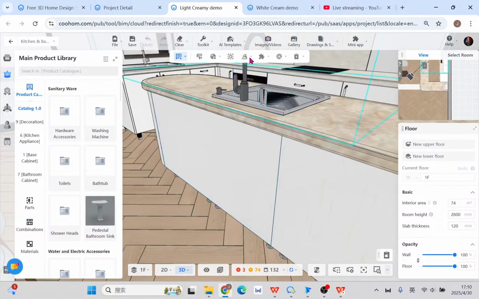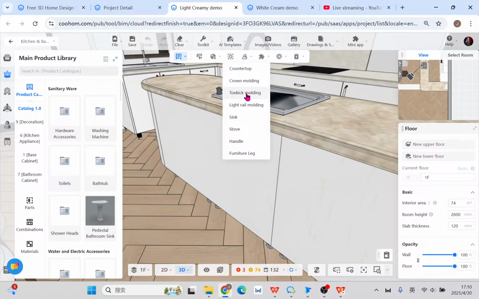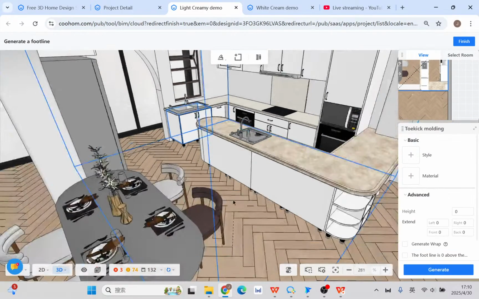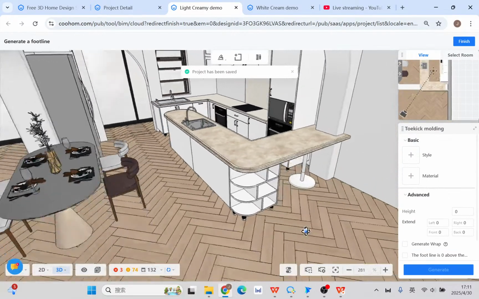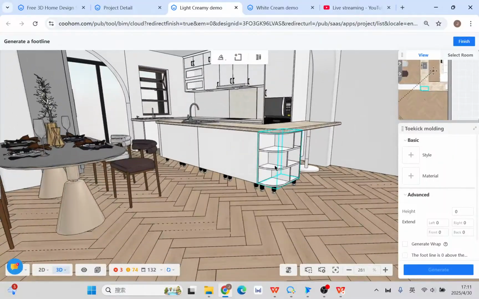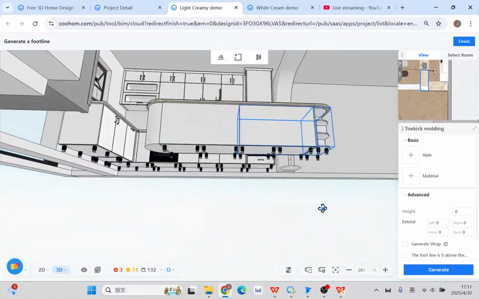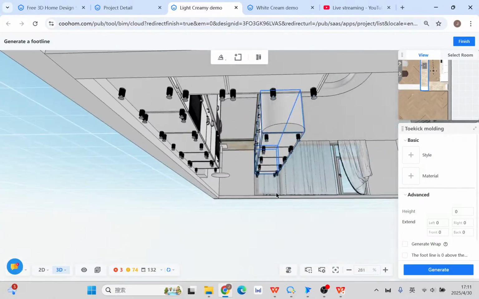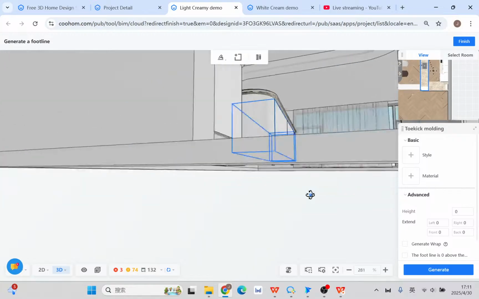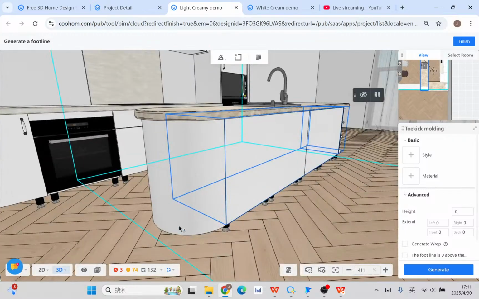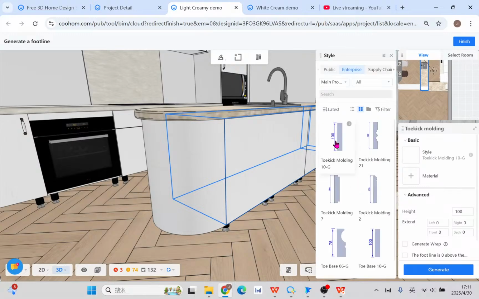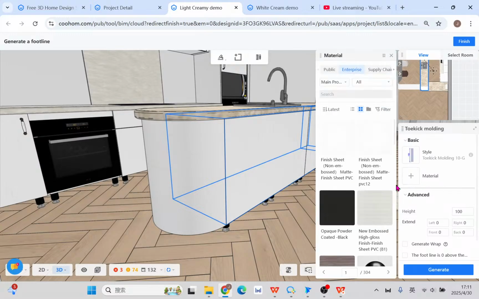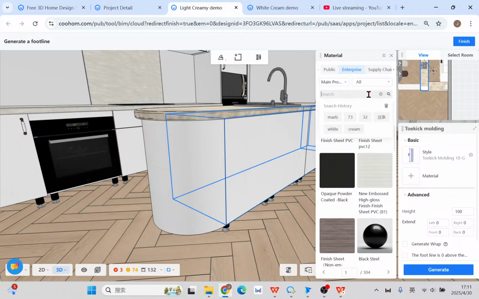And then drawing out the toe kick modeling. Yeah, toe kick modeling is easy. Still 1, 2, 3. This one, of course, not. Yeah, you can't just directly select, but you can change the style. Let's say here, yeah, you can manually change. A minute.